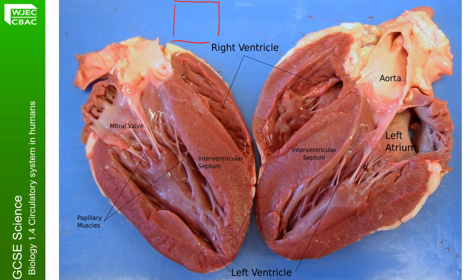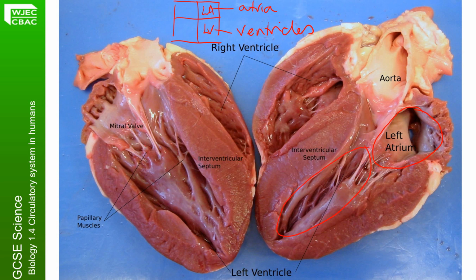So if you can imagine your heart as being a little bit like a house with 4 rooms, 2 upstairs rooms, 2 downstairs rooms, okay? We call these upstairs rooms the atria. One on its own is called an atrium. And we call the downstairs rooms the ventricles. Now, on this heart, we've got the left-hand side is on our right here. So this would be the left atrium, LA, and this would be the left ventricle, LV. So we've got here at the top is our left atrium, and here at the bottom is our left ventricle.